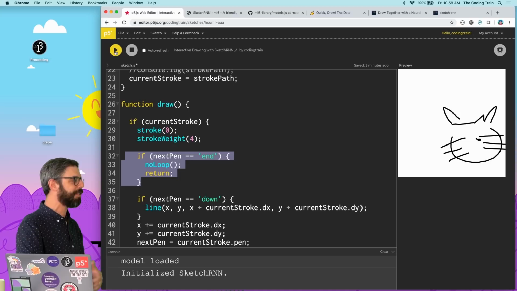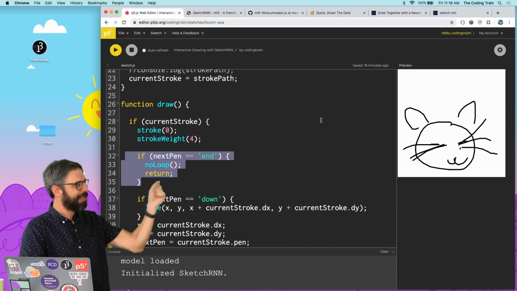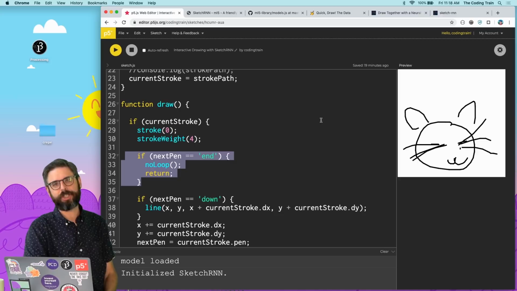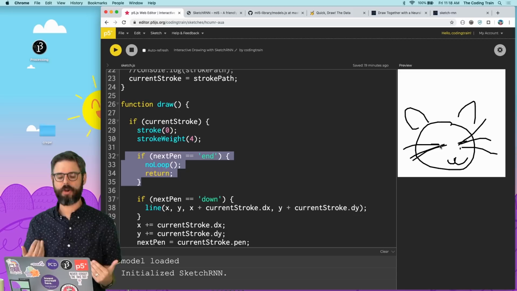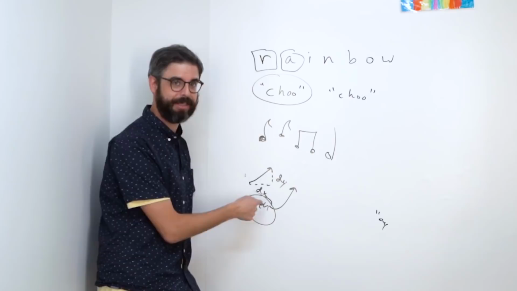Now I have this cat, and it is the correct generated drawing, a duplicate of what I did in the Snowflake SketchRNN challenge, but here I am ready to add the next component, which is a person coming here, drawing their own starter path, and then having SketchRNN take over. How would I do that? One of the things that I need to revisit is the state. So any given moment of the drawing is a dx, a dy, and a pen state. So I need to collect a sequence of those from the person who is drawing.